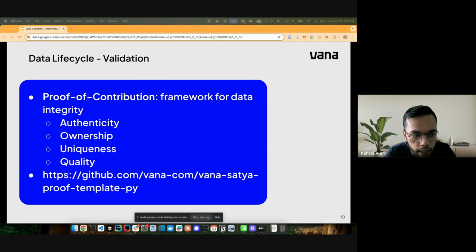Do DataDAOs get incentives from Vana for data collection, like double XP? I think what you're asking is about the DataDAO reward system. So we reward DataDAOs with liquidity of their VRC20 token. We'll talk more about that in the VRC20 session.